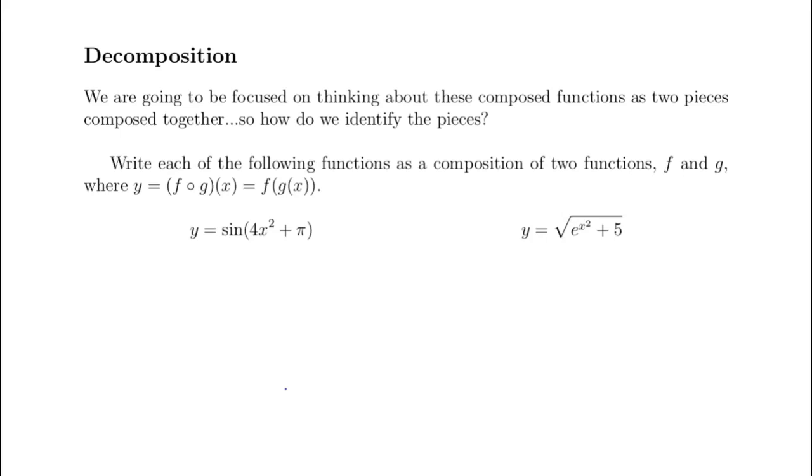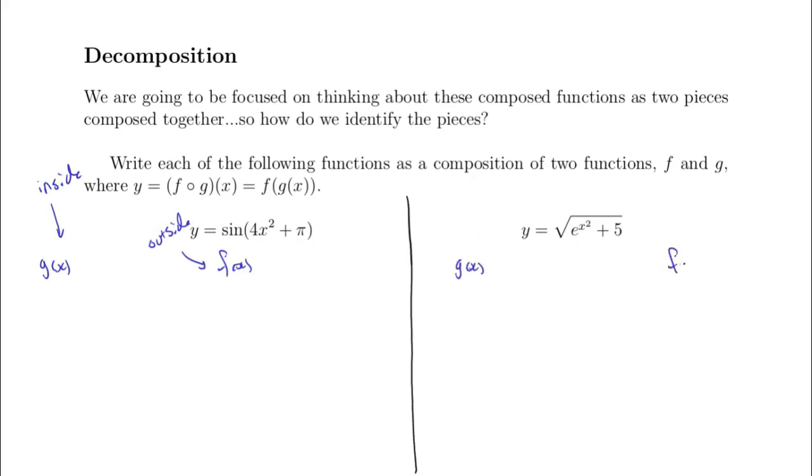We want to write out each of the following functions as a composition of f and g, where g is on the inside of f of x. So these are two separate examples, right? We can draw a nice line right down the middle. We'll consider these things separately, but what we want to do is to come up with options for, maybe I'll put g of x here first, and f of x, where this is the inside function, and this one here is the outside function. And we'll do the same thing for this. We'll come up with some options there.